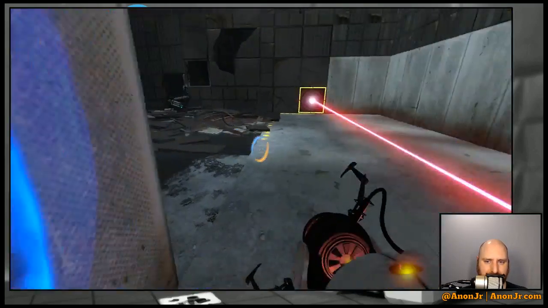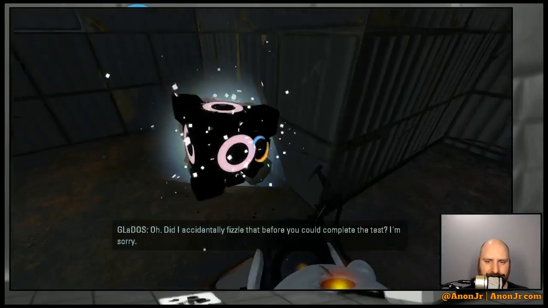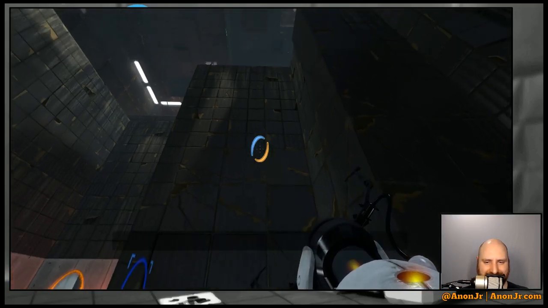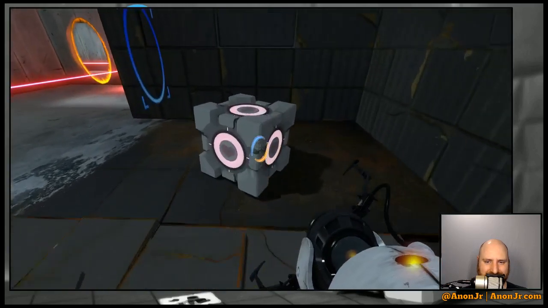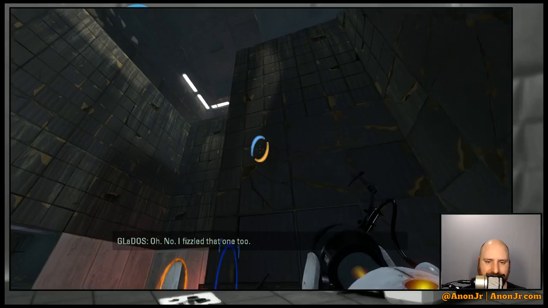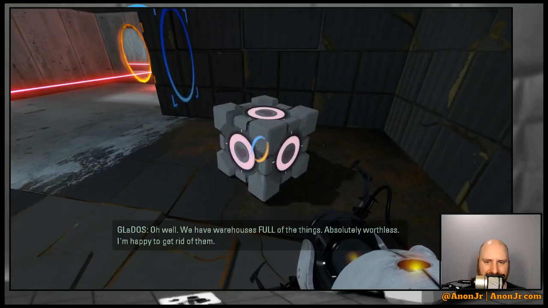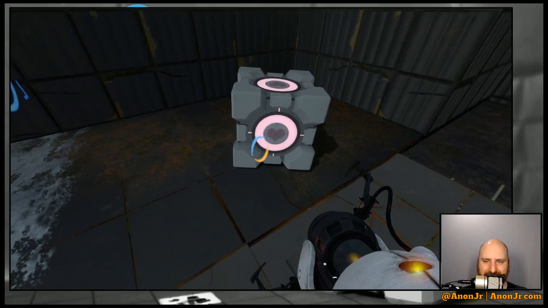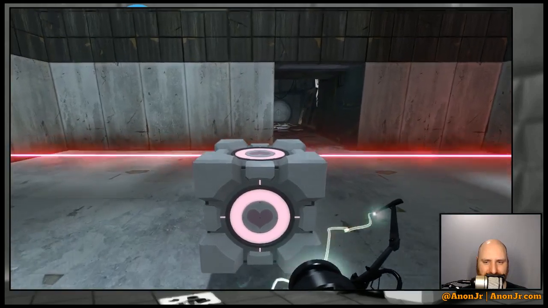I don't look fat. I think she was lying. Oh, did I accidentally fizzle that before you could complete the test? I'm sorry. Go ahead and grab another one. Yeah, thanks, lady. Oh, no. I fizzled that one too. Oh well, we have warehouses full of the things. Absolutely worthless. I'm happy to get rid of them. Uh-huh. Oh, and if you'll notice, those are the heart-shaped ones that you got the achievement for killing in the first game.